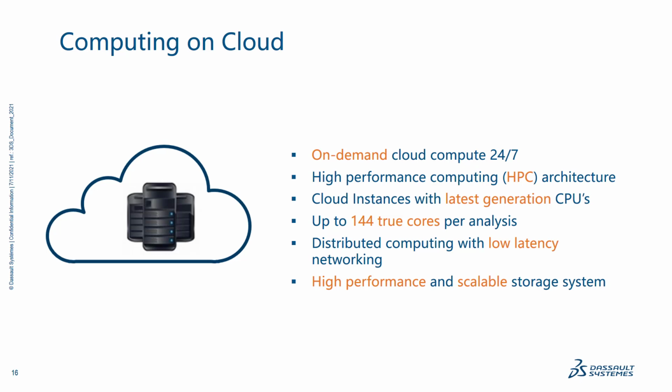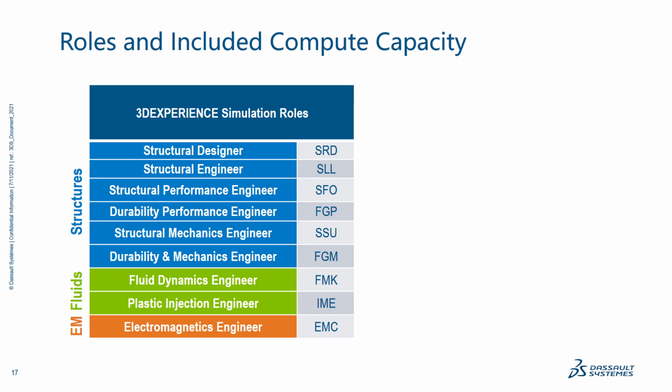And these are true cores, which means they are not using hyperthreading, for example. So if you look at your laptop, you might see, well, I have 12 cores, but maybe at the second look, you see that these are only virtual cores because of hyperthreading. In reality, you might only have 6 cores. So in the cloud, we have true cores, no hyperthreading, so you can really use the power of these cores or CPUs. And that's quite an important topic, because at the end, these cores really dominate the speed of the simulation.